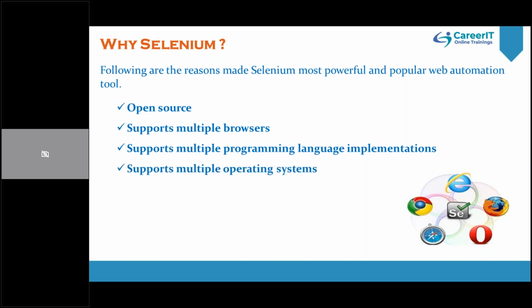And the next one is it supports multiple operating systems as well. Selenium scripts are not limited or restricted to only the Windows operating system. You can run your automation scripts on Linux or Unix or even Mac, Apple machines, the Apple iOS operating system. On that also you can execute your automation test cases. That's where the Selenium tool is independent of your operating system. It supports multiple operating systems.